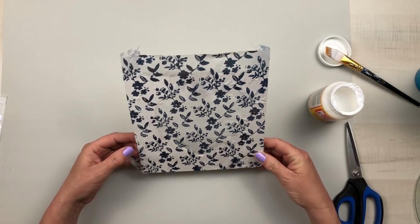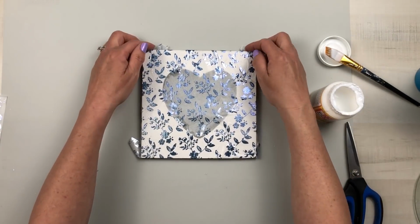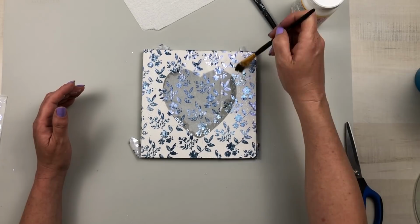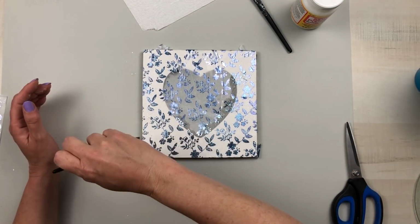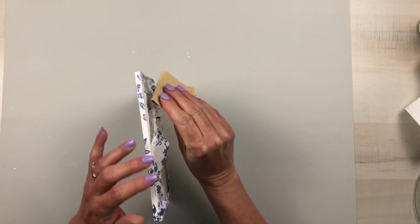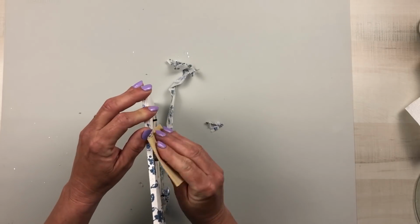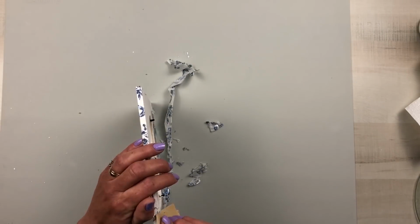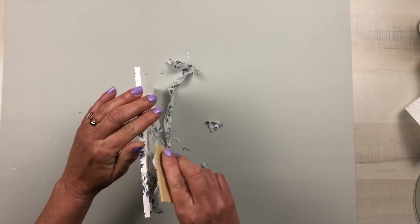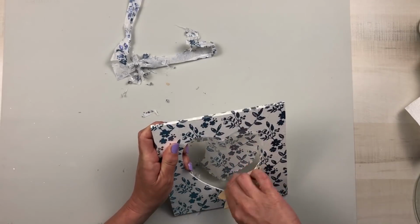Now, I did let my piece set overnight so that the Mod Podge would completely dry before I go in and sand any of the extra tissue paper off. Again, using some 150 grit sandpaper, I went around the entire outside edge of this picture frame, as well as the inside portion where the heart is. I just poked a hole there and then sanded that inside part.